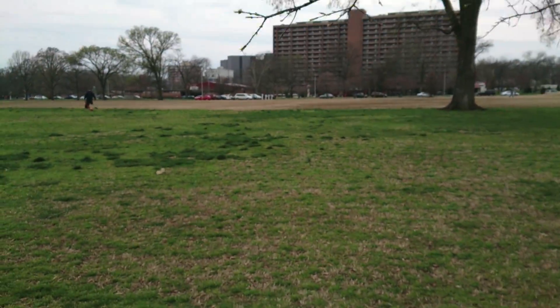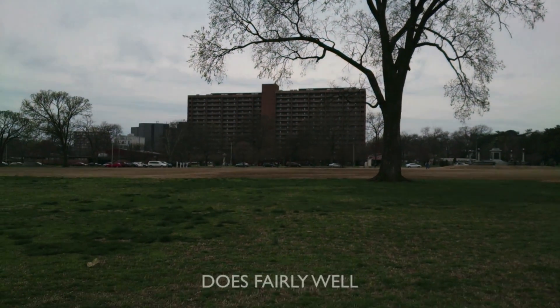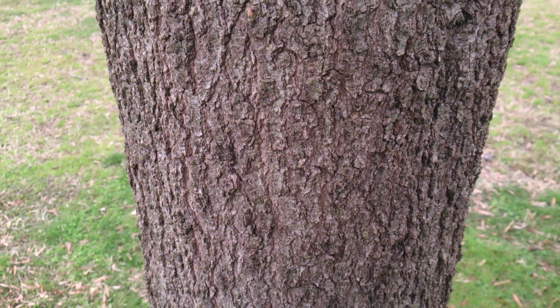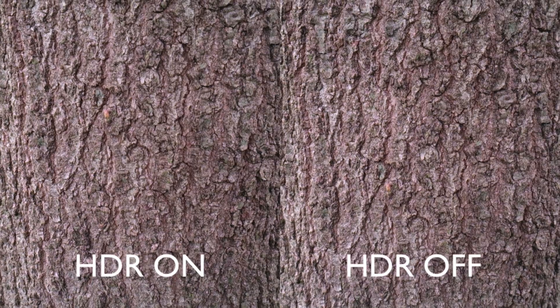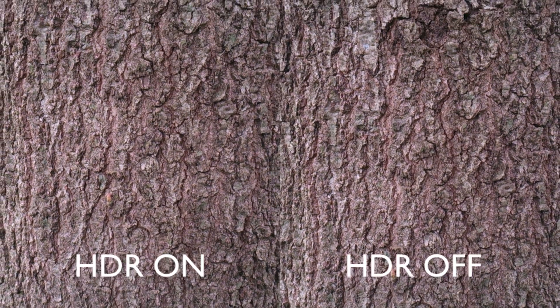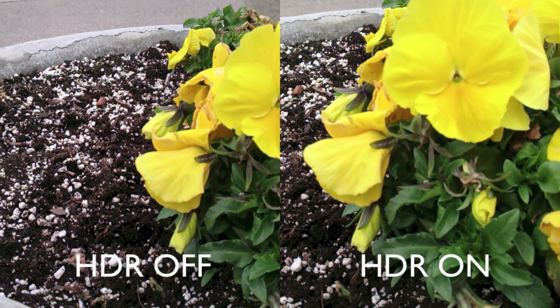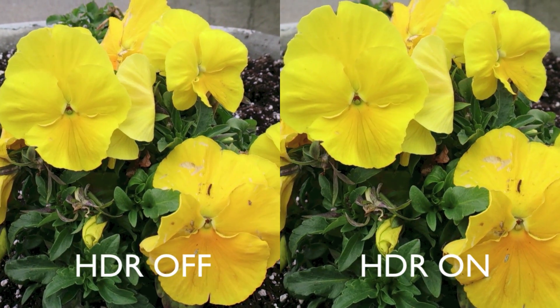Let's see how much difference HDR video makes when you go towards the light and look at exposure compensation. The Xperia Z can shoot 1080p HDR video, and you can see the HDR on and off on each side. I really didn't notice that much difference — there's a little bit of a contrast difference and maybe a little bit more detail, but I really don't see a significant difference with HDR mode on. So what do you guys think? I really don't see much difference at all.